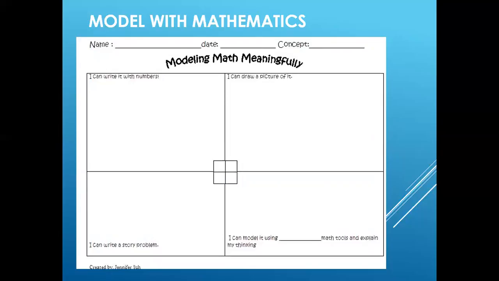So you can put some sort of thing that you want to do. If I'm doing proportional relationships, what would a proportional relationship look like with numbers? Students might write points on a graph, so they might have 1, 2, or even a ratio table for that matter, with the numbers showing that constant rate. And then they draw a picture of it. My students, if you ask them to draw a picture of a proportional relationship, are going to put it on a coordinate plane, with a straight line going through the origin.